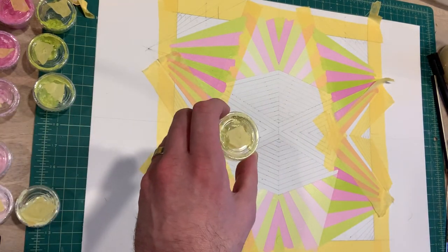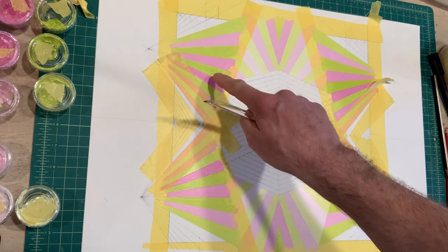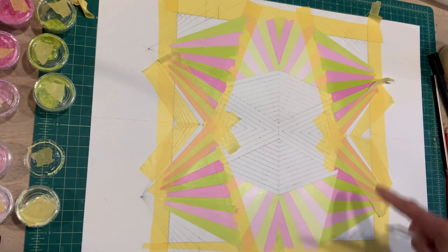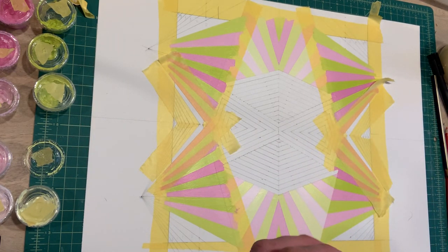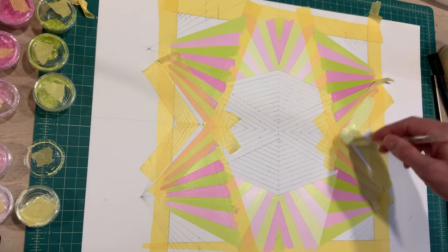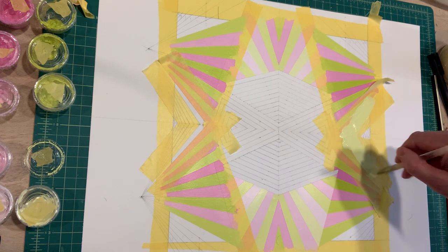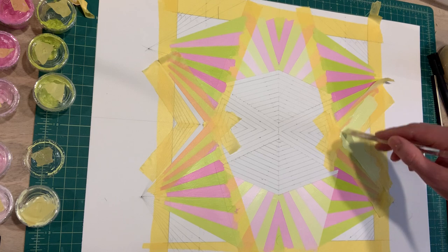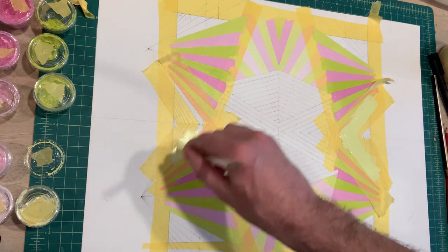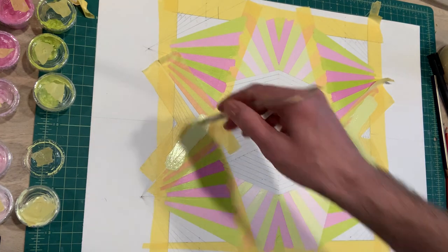So this is number two green — I already labeled it. Just to double check, I'm going to count: five, four, three, two. Always double check, because I already made a mistake here. I think I had to paint this pink three times, because I painted green first by mistake — it should have been pink. The good thing is I didn't take all the tape off. I just took a few pieces off, realized my mistake, left the tape on, repainted it, and re-taped the areas I did take off. It wasn't a major blow, but it slowed me down a little bit.